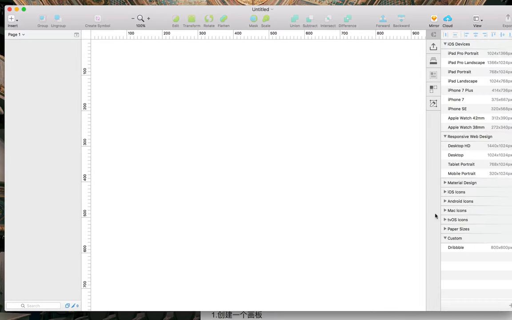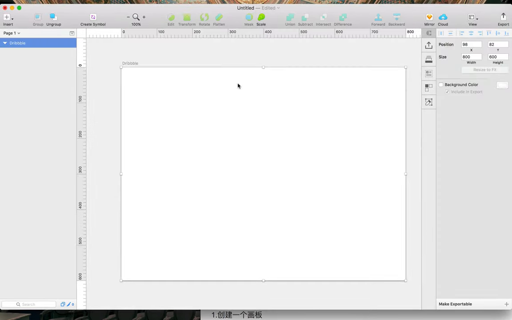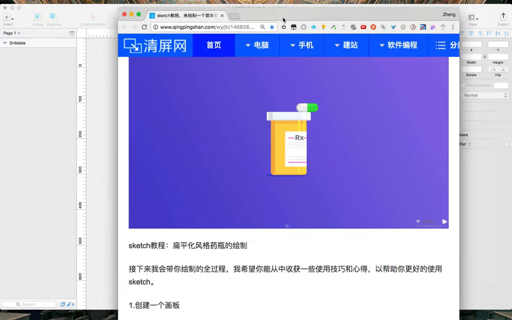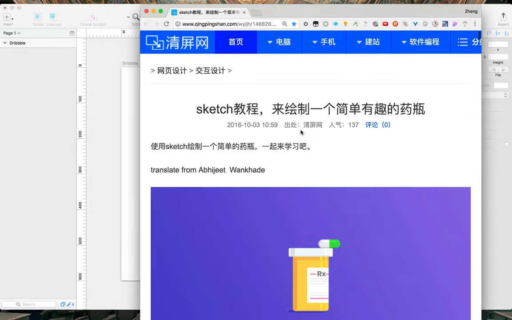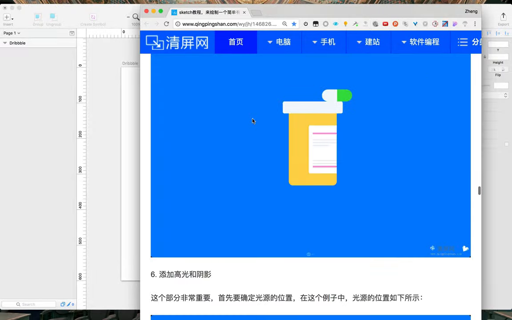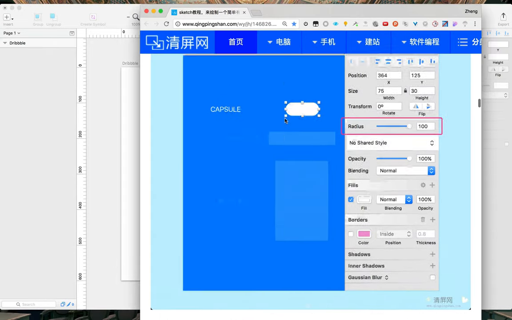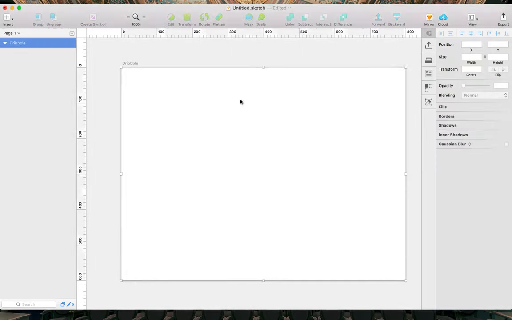So part 4. First of all, we need a... I'm not gonna scroll down and explain everything. You can just search this and see the original article. So I'm just gonna show the entire process. If I forgot something, I would look at the article for reference. But let's just do it.